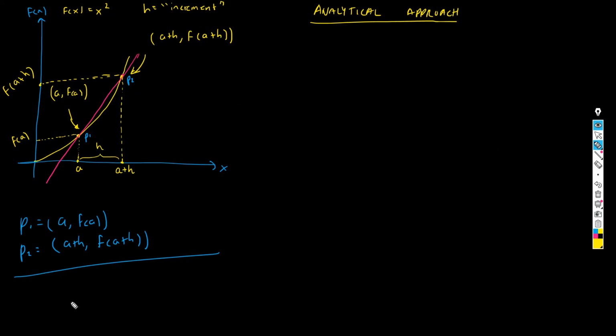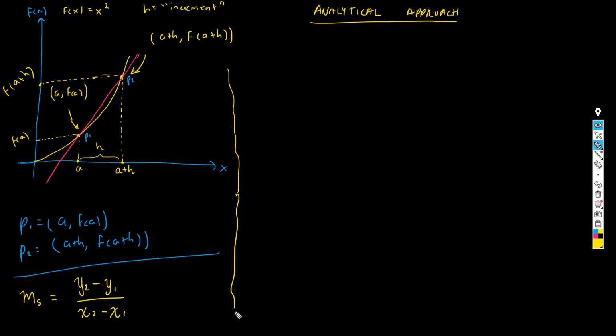Okay, let's do that. I'm gonna call it M sub S. Why? M for slope, S for second. The slope of the second line. Okay, any slope of any line, as you remember, is equal to y2 minus y1 over x2 minus x1. So if I have 2 points that go through the line, all I need to do in order to calculate the slope is just substitute the coordinates of those 2 points in here, and I'm done.